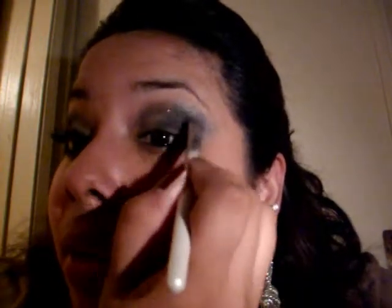Other silver here. And take it. Take the black. Dip it in. Make sure you get it nice and concentrated still. You don't want to lose that black pigment that we have going on.